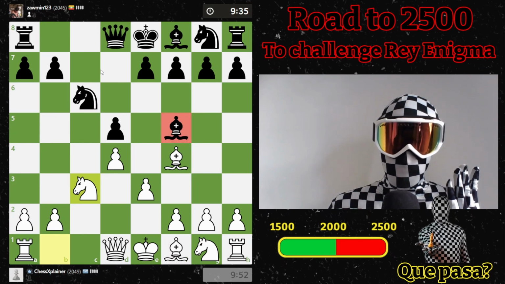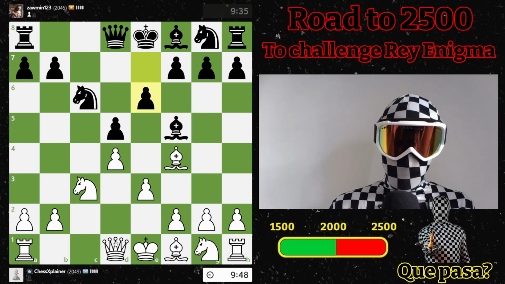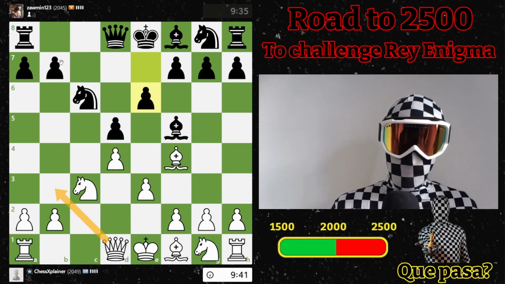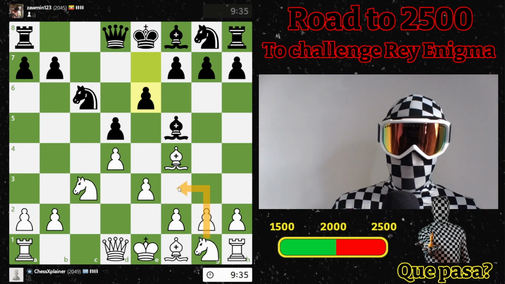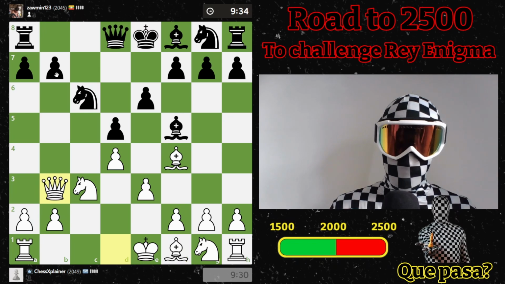And my opponent tries to get the bishop out of the pawn chain, which is a bit early. And I think this is already a good move now for me. Attacking this pawn. So let's go here. It might be that I want to go here first. No, but let's go here first. Attack this pawn.